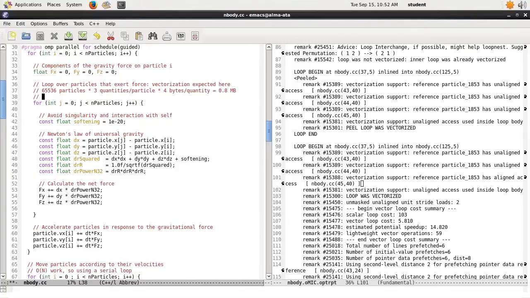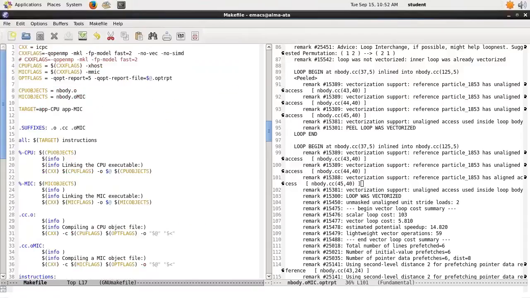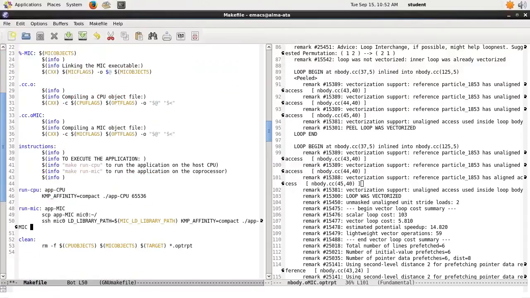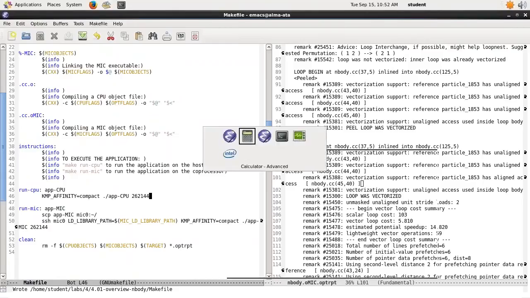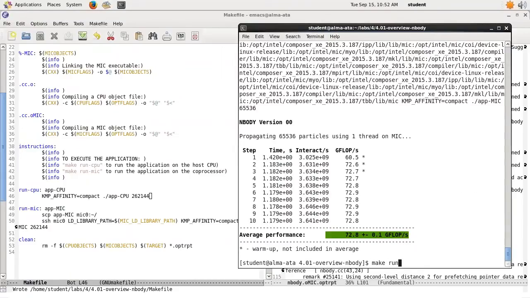And we have 0.5 megabytes of level 2 cache per core on Xeon Phi. So this loop is too long. By the time I reach the end of this loop, I have lost the beginning of the data. And to exaggerate the problem, let me actually edit the make file and change the number of particles to something greater.